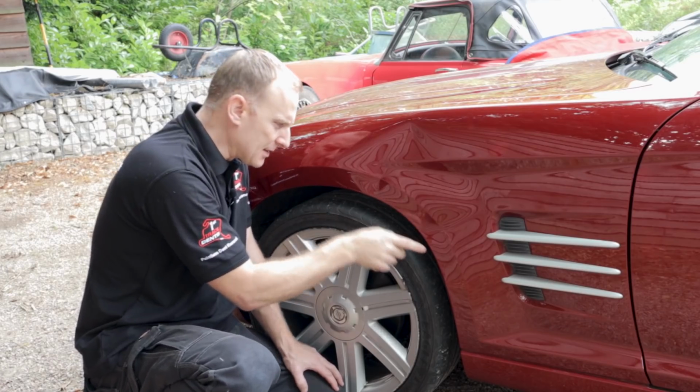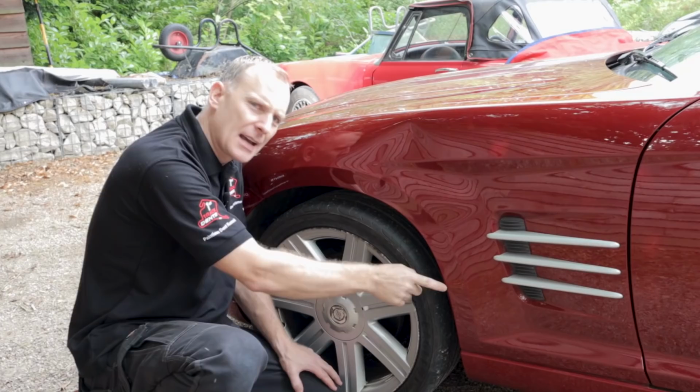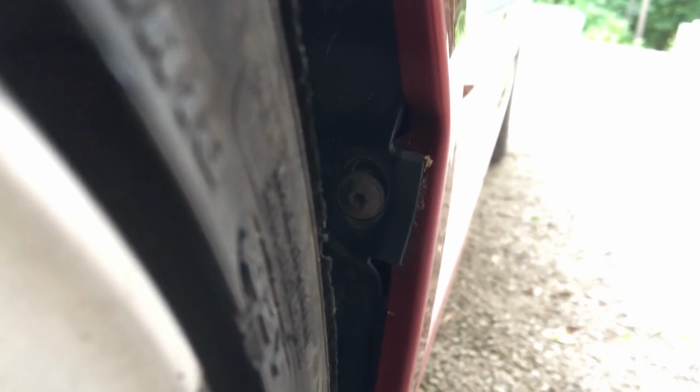And then going down, this has caused the wheel arch to push in here and has actually caused the wing to press out on this section here. It's kinked the inside of the wing.